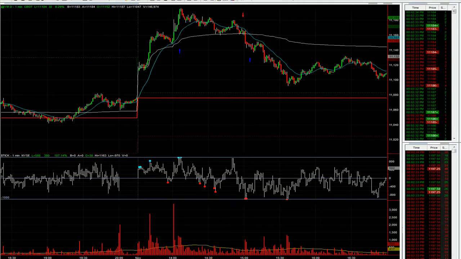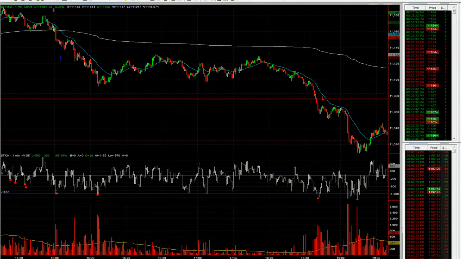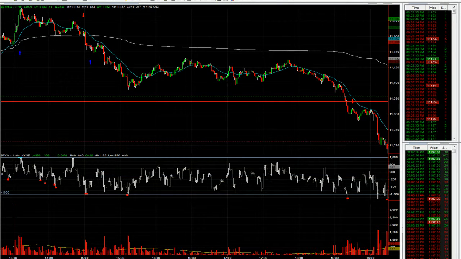Running out of time quickly, so let's dash over. This is another great setup for me. Didn't get involved in any of this stuff, nothing to do with me. This was the low of the day. We came down to the low of the day in the last hour or so of trade, hour and a half of trade. Broke through, all very well and good. Continue breakthrough, which is what you want to see. A good push, a good solid move, good 25 tick move with no pullback. Good low tick reading, flush them all out.